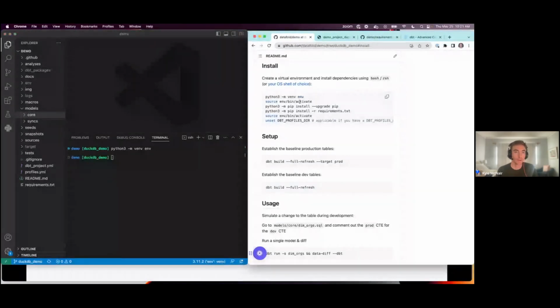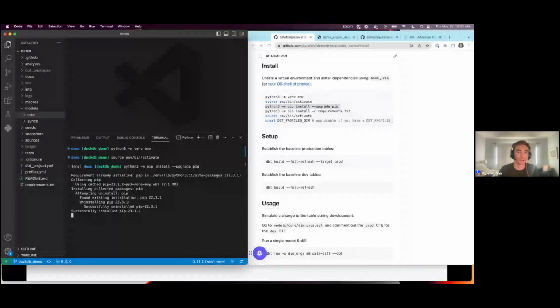Second command, we are going to activate the environment. So now we can see we've created a virtual environment and it's on. Next step, we're going to upgrade pip. This is just to be safe. We're going to be using pip to install data-diff in a sec, so we want to make sure we've got our bases covered on that front.